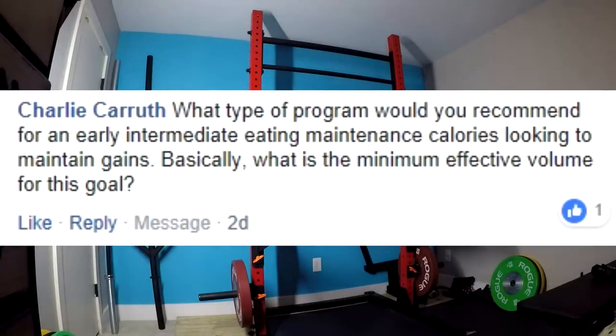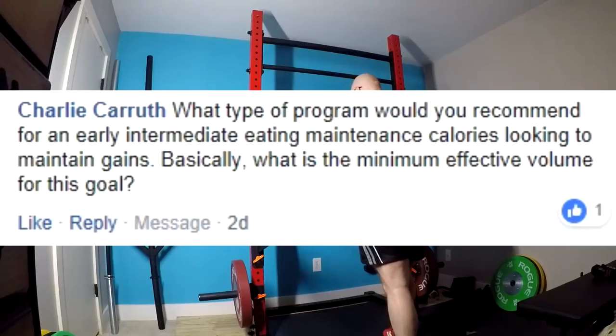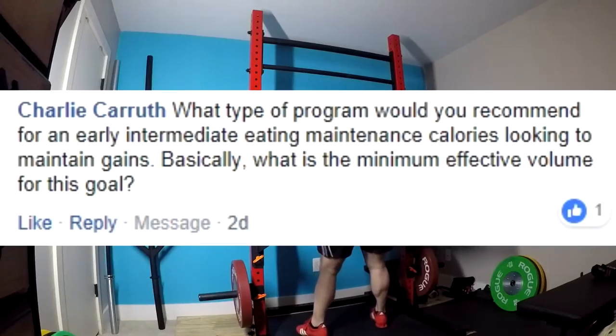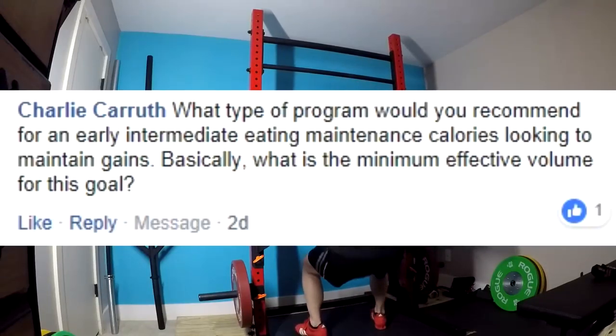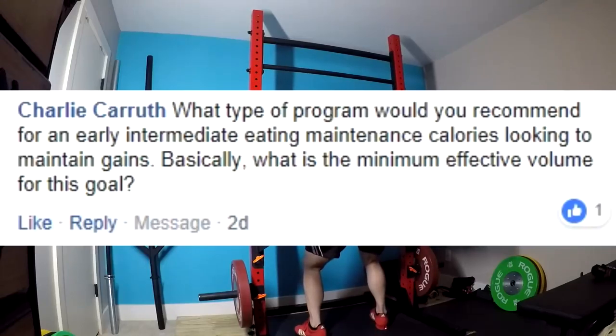But you probably would ideally need to do something similar to what you used to build the muscle. If you say you're happy with where you're at, you don't want any more gains, you want to eat maintenance calories and stay here — do exactly what you did to get there and stop progressing. Don't add reps. Don't add weight to the bar. Don't increase the volume. And you'll be fine. You'll stay right where you were. This is really simple.